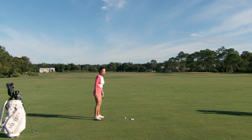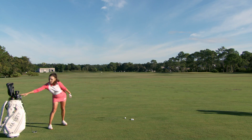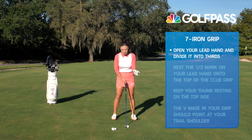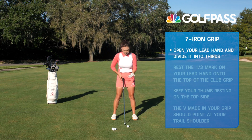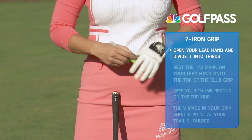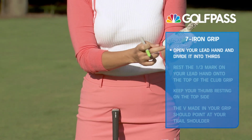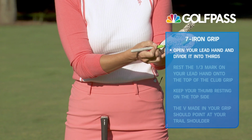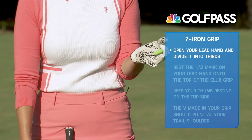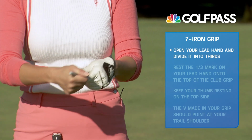Let me go ahead and grab my club to show you that. So I have a 7-iron here. You're gonna go ahead and open your left hand this way and take your palm. Everybody's palm sizes are different, so it could be just a guesstimate, but we're gonna go ahead and divide your palm into thirds. So 1/3 there, and we're gonna mark on the first 1/3, boom, right there. And then we're going to make a mark on the grip as well.